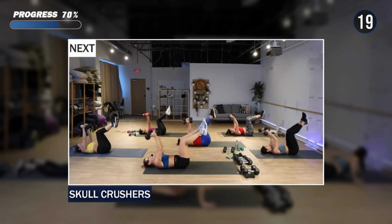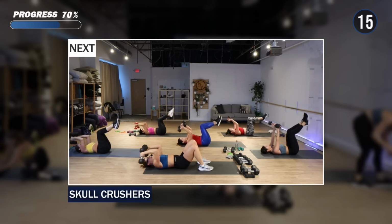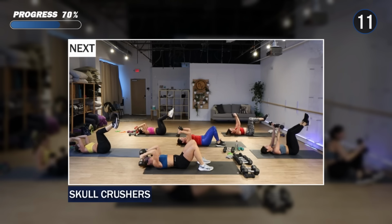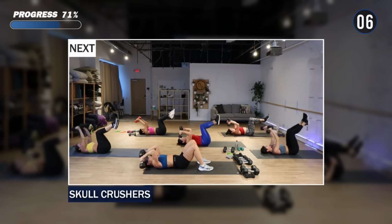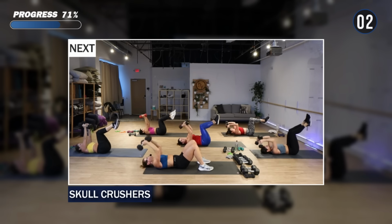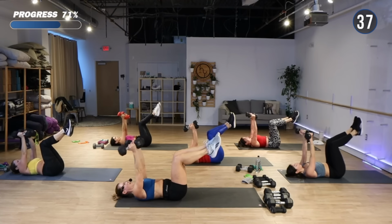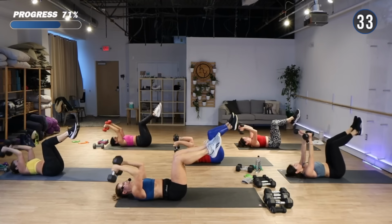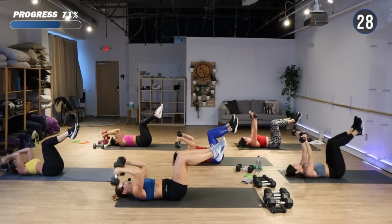All right, we're flipping it, skull crushers. I think I'm gonna go 12 and a half with that reverse grip. Bringing that weight down toward the forehead, option with legs up or down. Remember, you can have a dramatic pause when you lower it, and then press it all the way up to the top. If your legs are up, your tailbone is tucked.